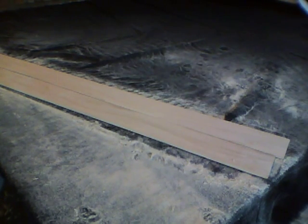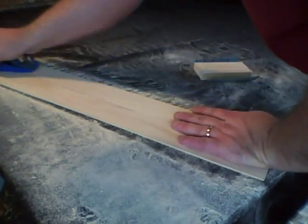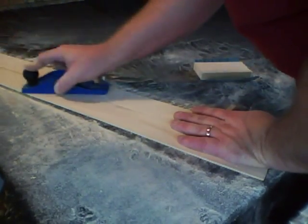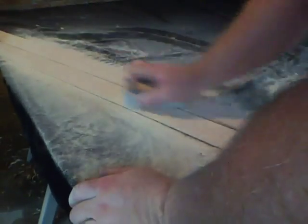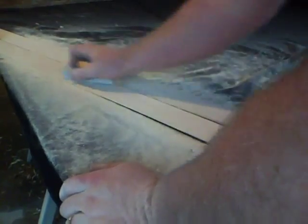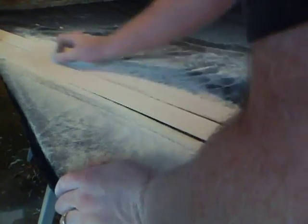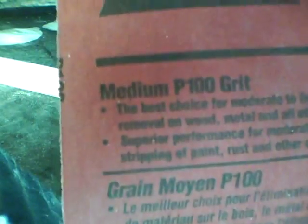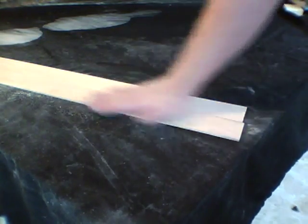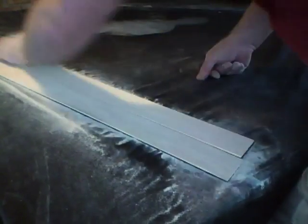And do both the front and the back side. And if you see any spots that are unusually thick, just do a little corrective planing and fix those. And then finish up with the 60 grit sandpaper. Then we're going to move up to a 100 grit paper, a medium grit. And then sand these and make sure that any kind of sanding marks or planing marks are gone.